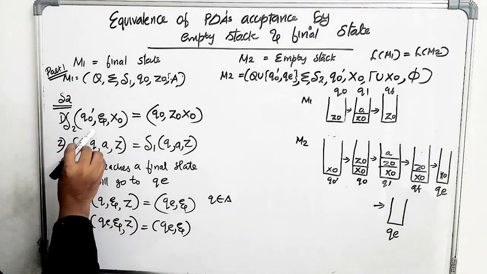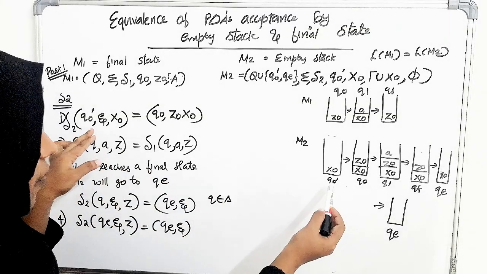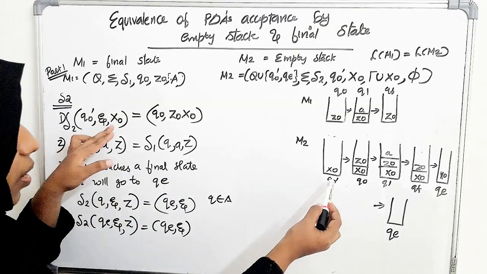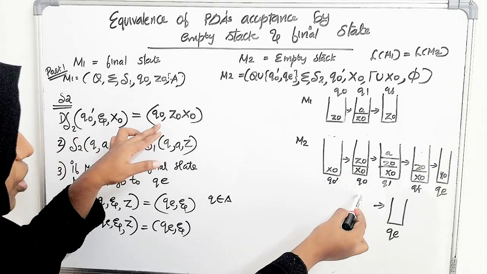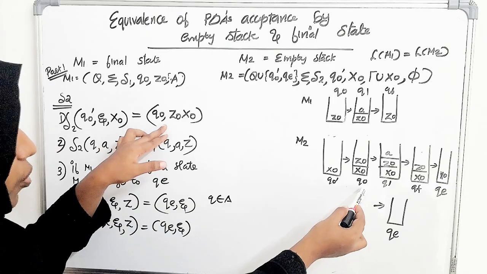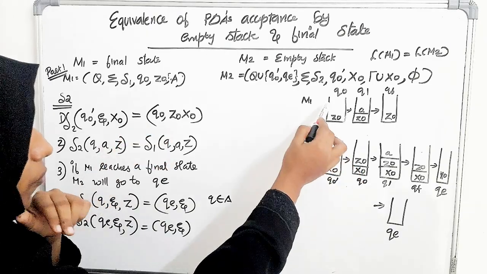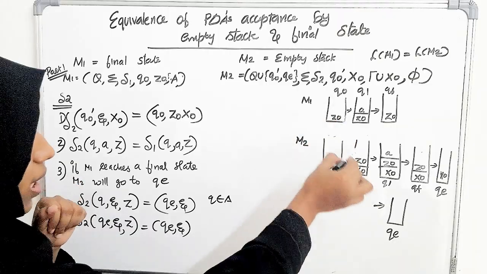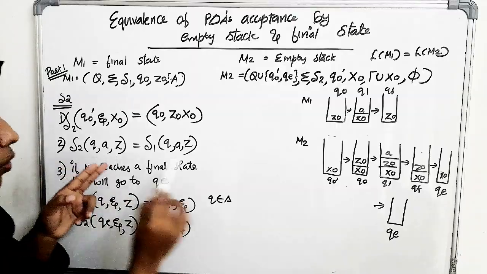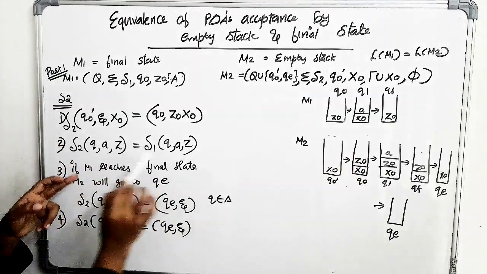I will repeat that initially M2 is at the state Q0 dash without consulting any input symbol. When X0 is on the top of stack, it will enter the initial state of M1. That is, it will enter Q0 and push Z0 on top of stack. Now the configuration is that the state is Q0 and the top of stack is Z0. From there onwards, M2 is copying all the transitions of M1.